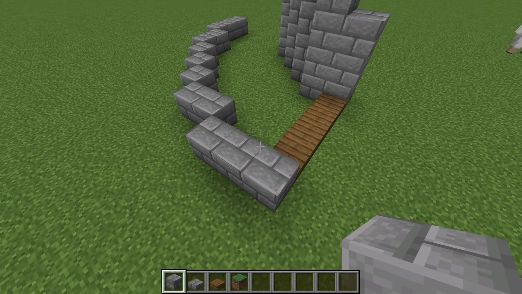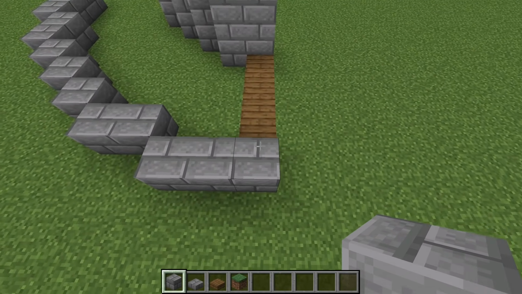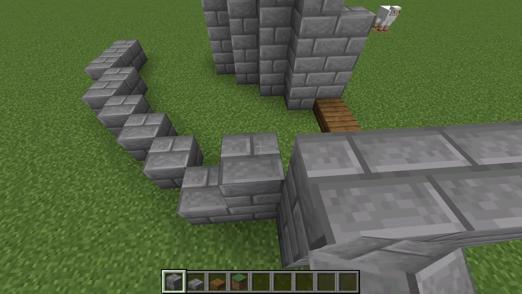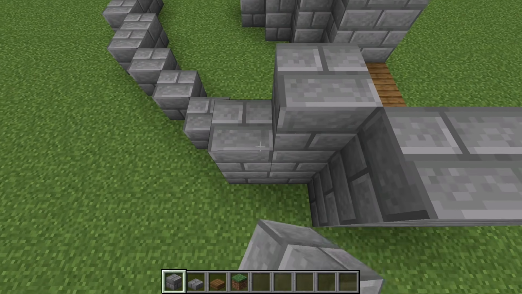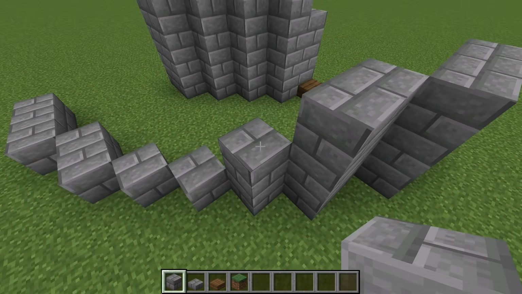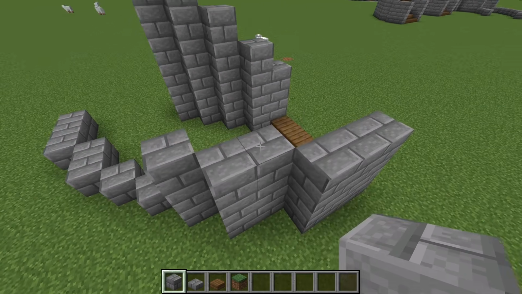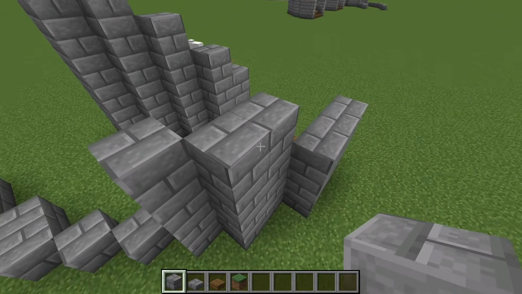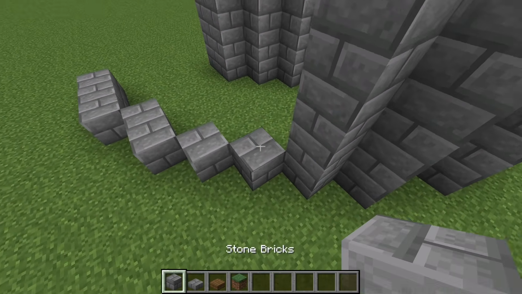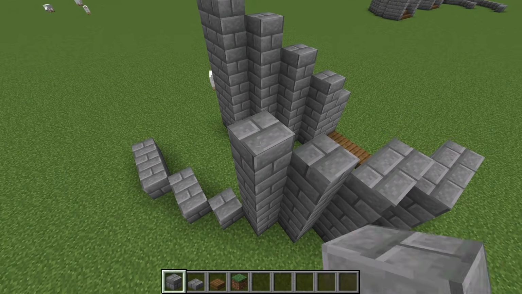Now for the outer ring, we're going to do 3 on the first 3, 4 high on the next 2, and then we're going to do 4.5 for now. So 2, 3, 4. Good. So these are all 4, and this one's going to be 4.5. Next one will be 2, 3, 4, 5.